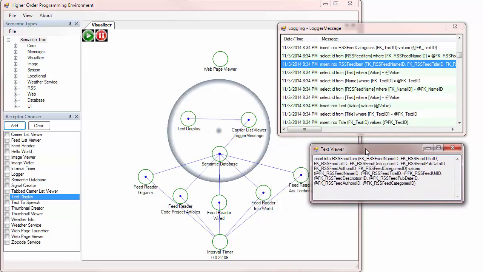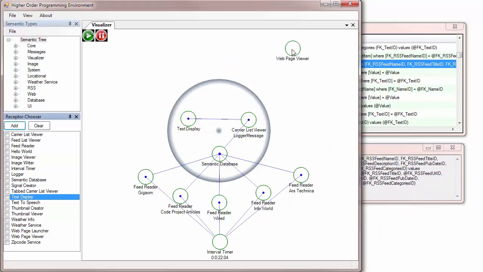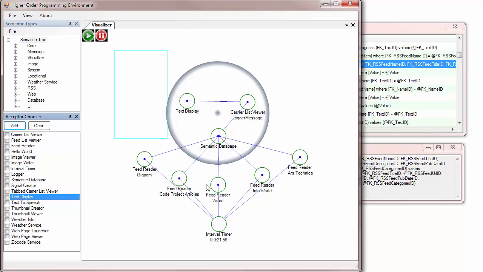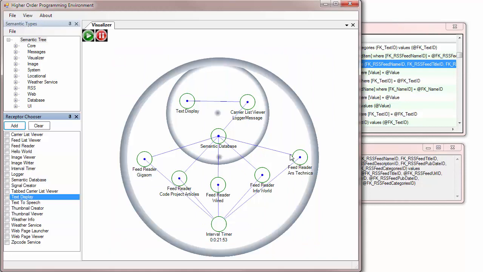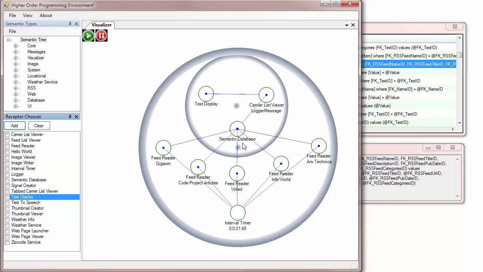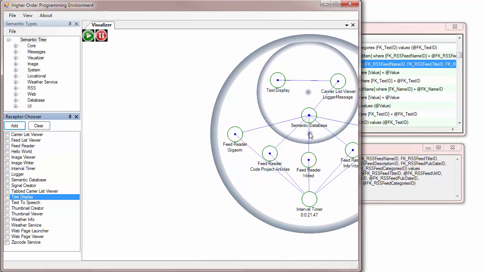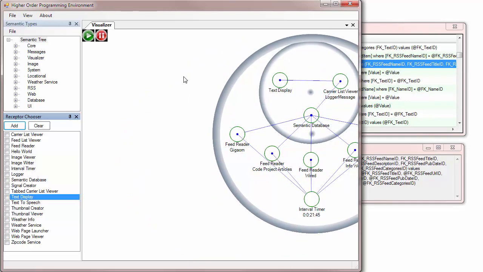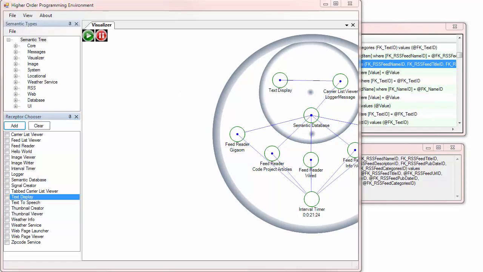So, being happy with this, let's wrap all of this, except let's take the web page viewer off the surface actually. We can wrap all of this into a membrane. So this becomes a nice little computational island. We're done with this for the moment, so let's just move it off the screen a little bit so that we can work on the next part.